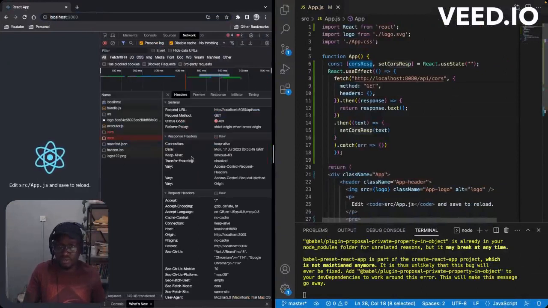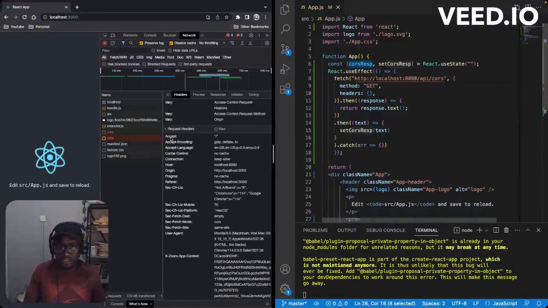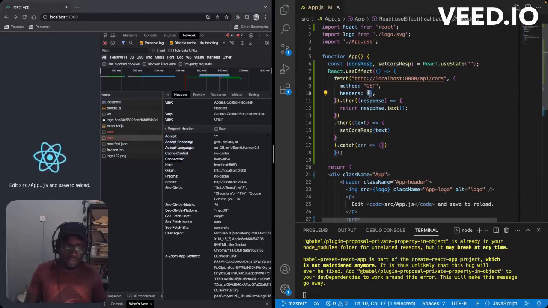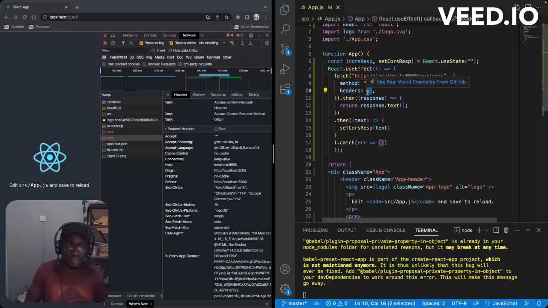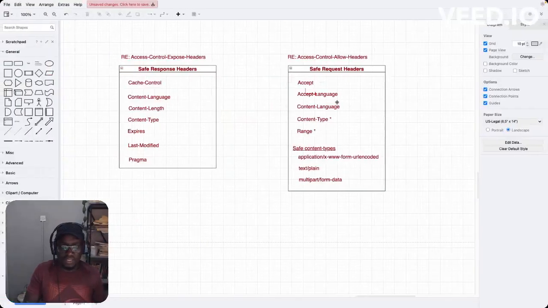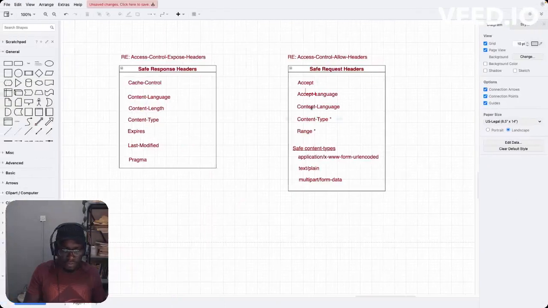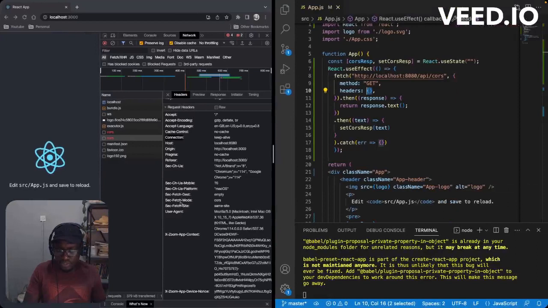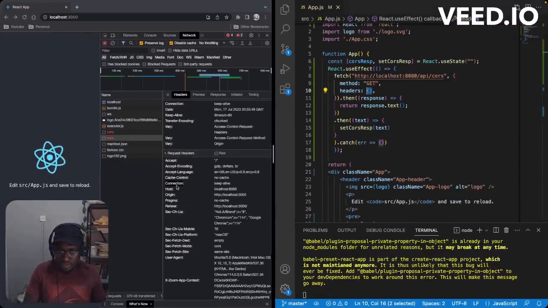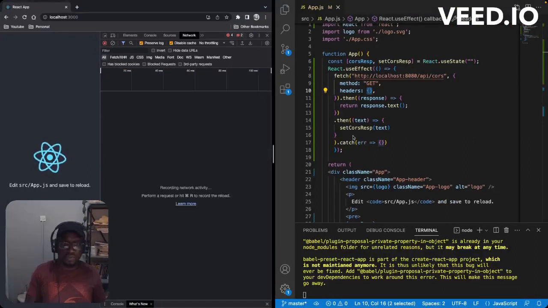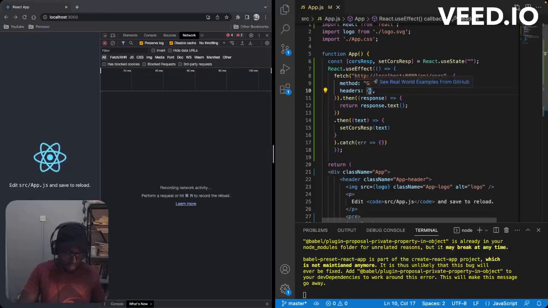If we repeat that request and look at the headers that were sent, headers like Accept, Accept-Encoding, Cache-Control and Connection were not set explicitly. As you can see in the React code, our headers object is empty, and the browser set these headers automatically. To be clear, let's experiment with one of the safe request headers, Content-Type. Content-Type was not sent in the request, was it? Yeah, it wasn't sent, so we can experiment with it. What happens if we add a Content-Type header here?